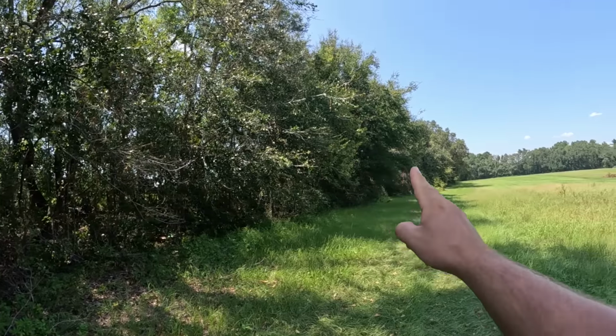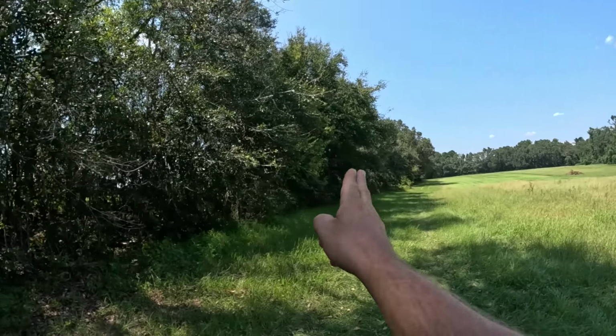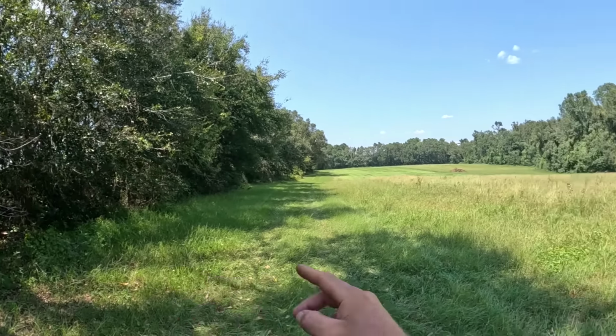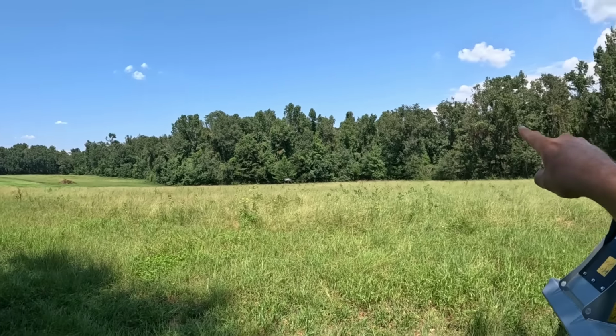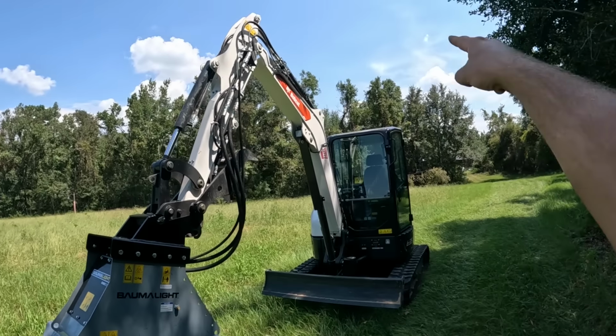I've got to limb all the way down this, that, all the way back around here, the other side of this, the back side of the property that way, and then we have trails that go through 30 acres of woods out here. Plus, I've got to limb all the way back around the property. I wasn't joking. When you add it all up, it winds up being a few miles. Cutting it by hand, forget about it.